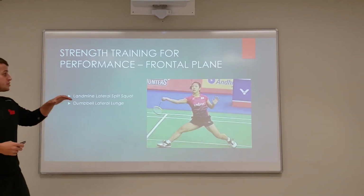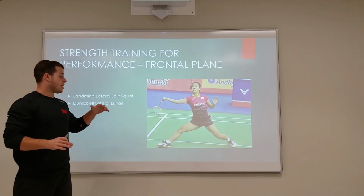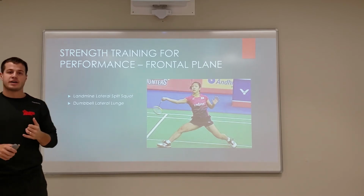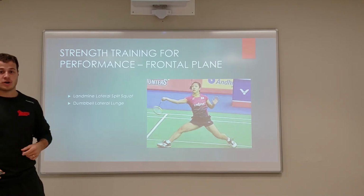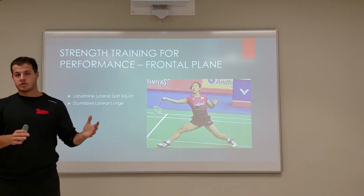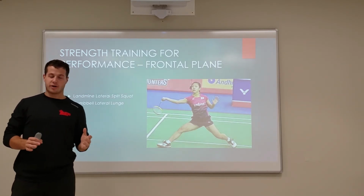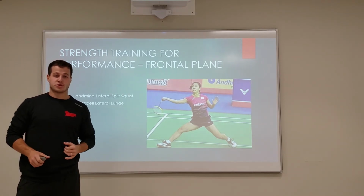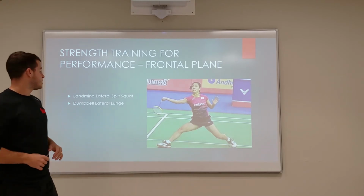All right, then we're looking at our frontal plane. So these are movements that we go when we're going side to side. So a common mistake people make with their training is just a lot of sagittal plane stuff. So when you think of exercises like a deadlift, a trap bar deadlift, a front squat, split squat, this is all in one plane of movement, right? And we don't step outside of that, but obviously in racket sports, lateral movement is a huge component. Again, that comes back to our ankle sprain. Just being strong enough to be able to stop, change direction, and move without injuring ourselves is a huge component.